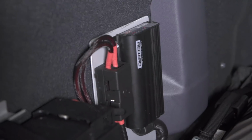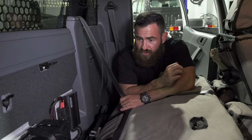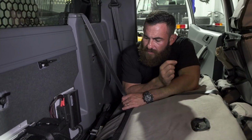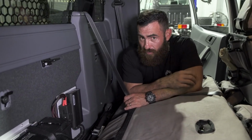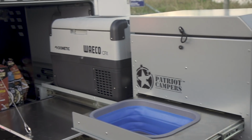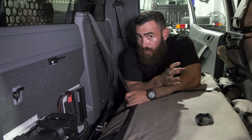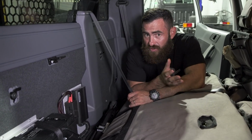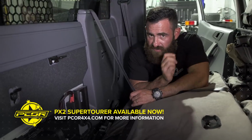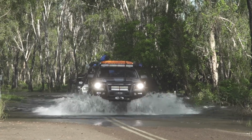Now, the BC-DC controls the charge into the second battery. It's also got an isolator in there to ensure if you're running dual batteries that you're not going to kill your cranking battery. But most importantly, it's got solar input as well. So when we're pulled up for camp, what we're actually going to use this battery for is to run a fridge that we're going to have in the tray. We've got an Anderson plug in the back there, and we've got our solar input there as well. So even when the car's not driving, we're still putting charge into that deep cycle battery, specifically to run the fridge. Pretty cool feature for a touring vehicle.